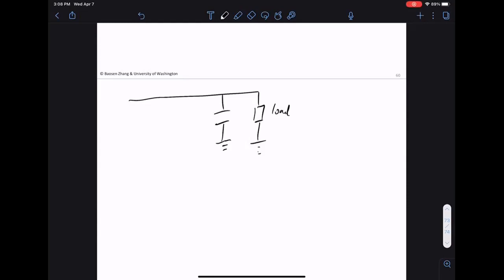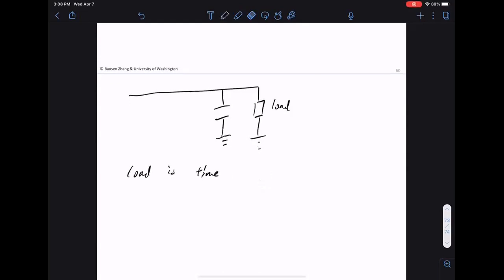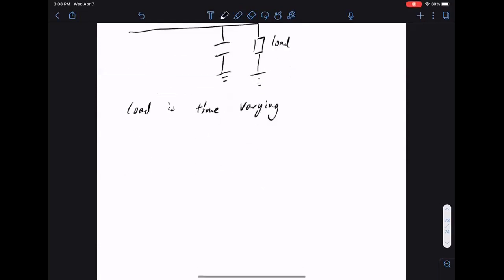Your device will complain. A voltage that's too high, your device will also complain. It won't work. So you want the capacitance just right. Then how do I change this capacitance? I said load is time varying, so the load changes from time to time.